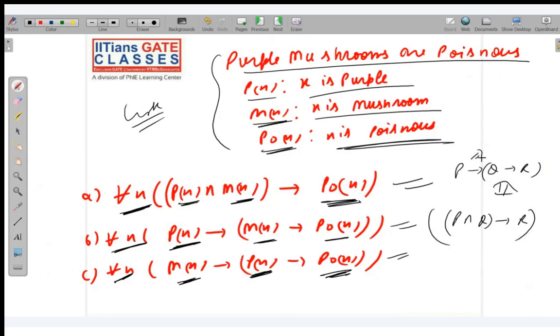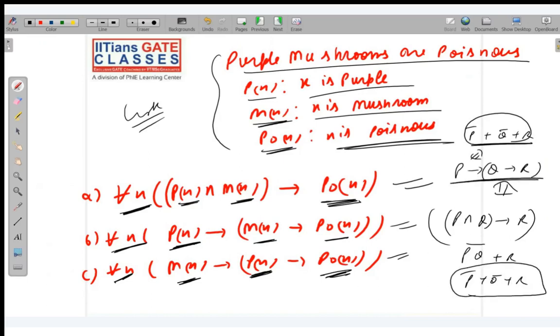If you want me to solve, I will just solve it like this: P bar plus Q bar plus R. And what about this scenario? I think you have got it now. (PQ) whole bar plus R is nothing but P bar plus Q bar plus R. So in 1 second I have proved this. P implies (Q implies R) is the same as (P and Q) implies R. Okay, now see carefully. P and Q implies R will be the same as Q and P implies R, because AND is commutative. So now this can be changed to Q implies (P implies R).